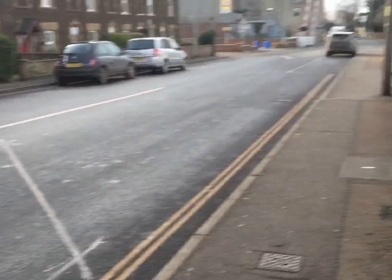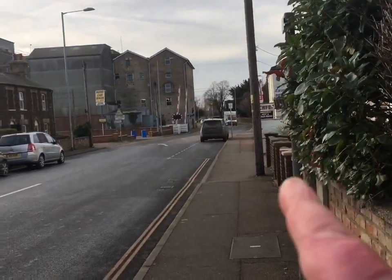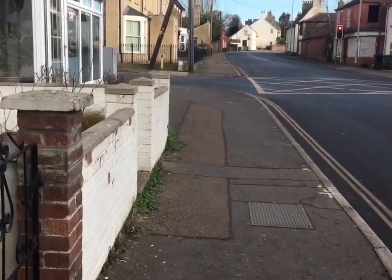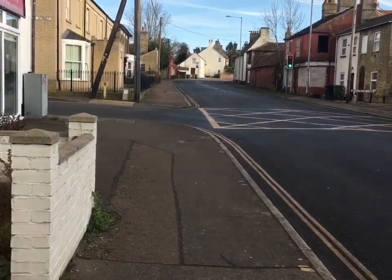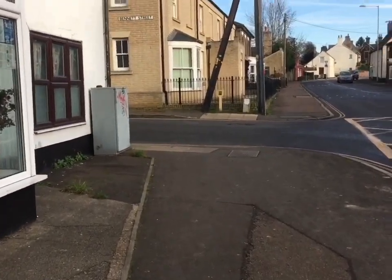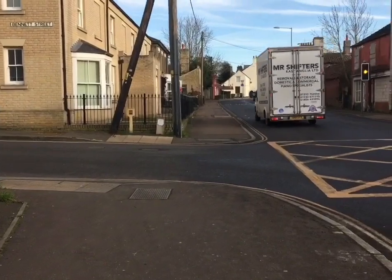Pretty much walking from the train station in this direction. I'm on the left-hand side of the road, very quiet down here. The Wetherspoons is apparently called the Whalebone, and it's on the right-hand side of the road - let's see if I can find it. I've got guidance helping me in case I get lost. We had to edit a bit of footage because a load of kids were running across the level crossing - the barrier stuff that goes up and down. We don't encourage anyone to run across them.